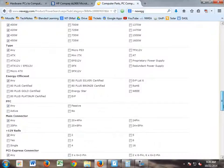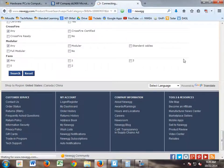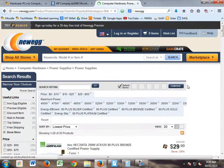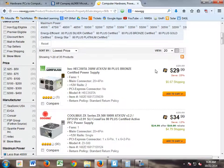And I'm also going to say that I want one that's somewhat efficient. So I'm going to pick, it has to be 80 plus or Energy Star for me to look at it. And then I'm going to hit search. And we're going to look at the cheapest one we can, which I think I already have. Yep, lowest price first.